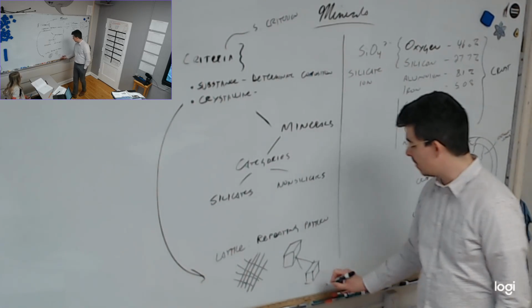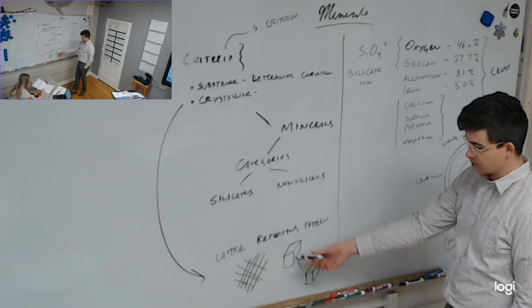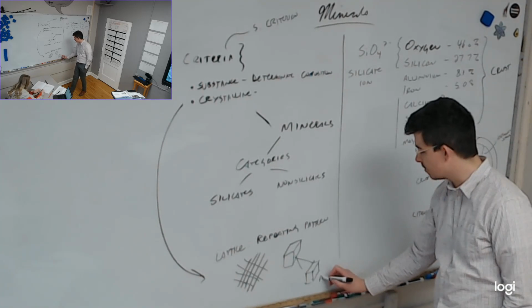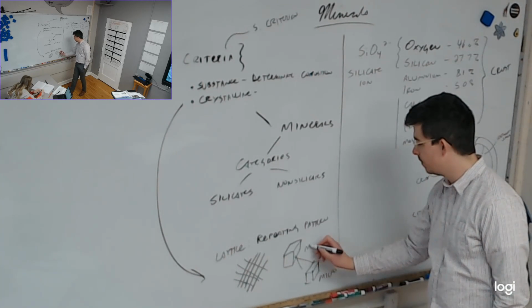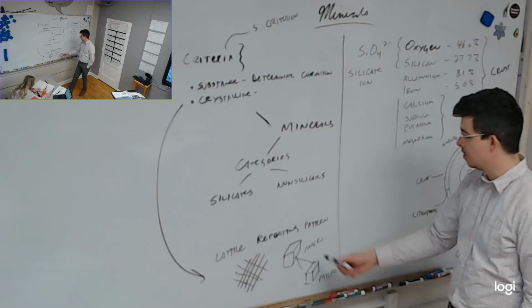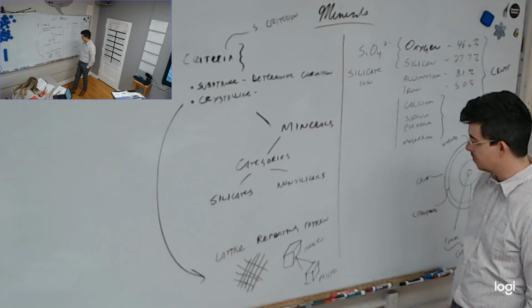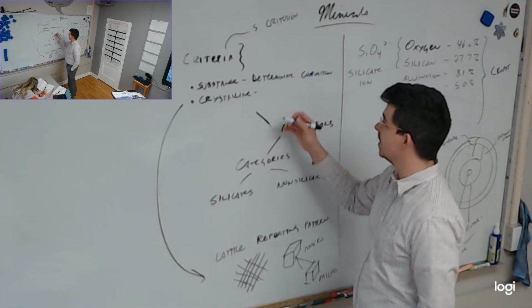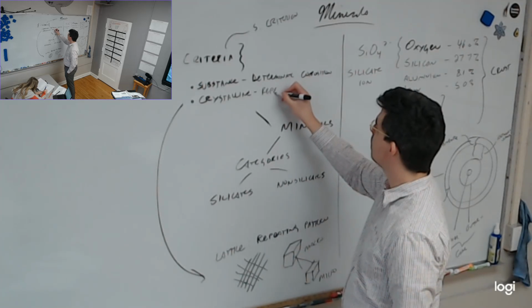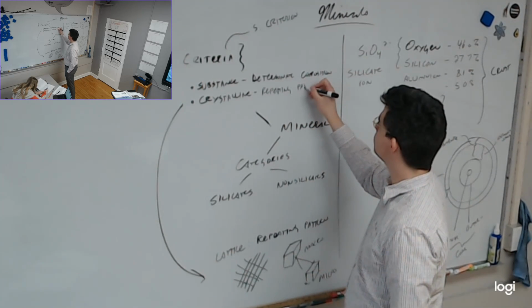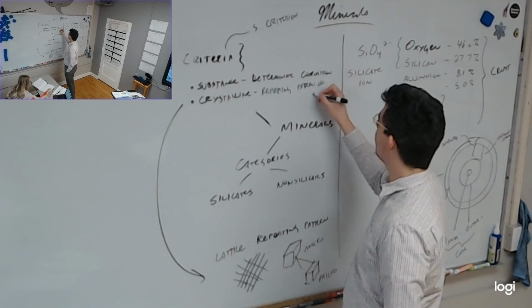So it's actually the microstructure, the microlattice, that determines the macrolattice. You know the phrases micro and macro. Micro meaning too small to be seen, macro meaning large enough to be seen. Anyway, it has to have a crystalline lattice. It must have a repeating pattern of atoms.